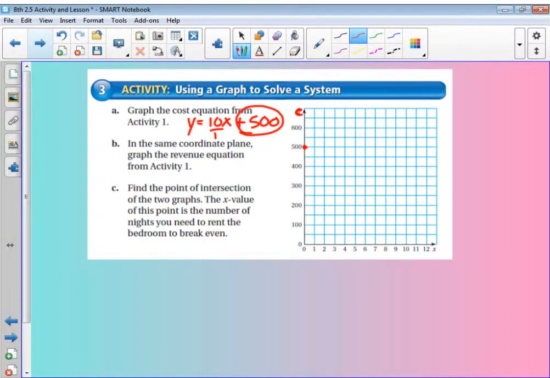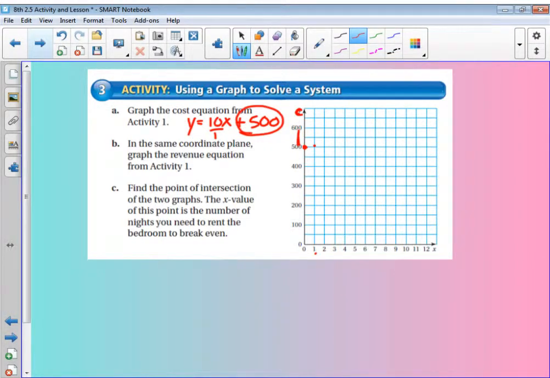Well, it's kind of hard because if I go over 1, yes, one box works. But each of these boxes here between the 500 and the 600 is worth 50. So it's really hard to go up 10 and over 1. I can kind of guesstimate it would be somewhere in there. And then if I continued that out, I would eventually get up to that 50.